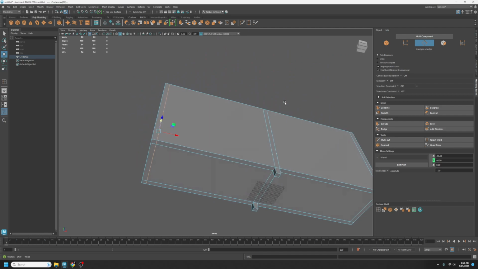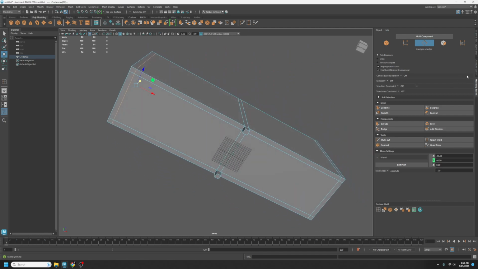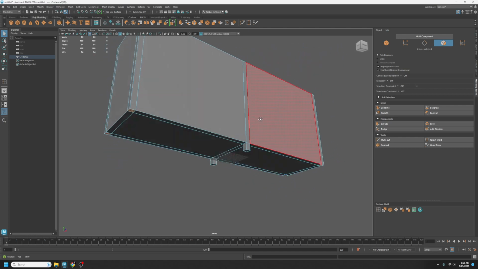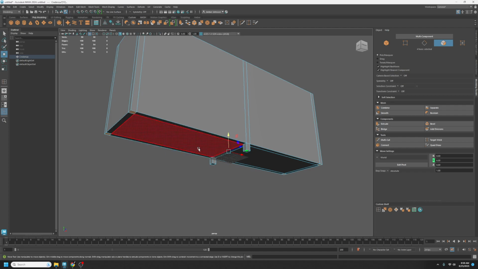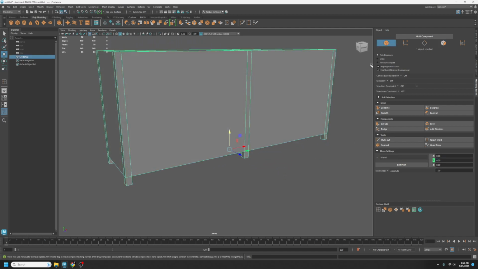Now that we have those cuts in, I'm going to rotate down this way, get my face select, switch to our selection tool by clicking Q, and then I'm just going to go around and select all 4 of these. When I have them selected, I'm going to switch back to my move tool and hold Shift and just pull these down. I'm going to release everything so I don't accidentally extrude when I don't mean to, but I didn't quite get it to 0. I could just type in 0 here and it will pull those down to the correct size. And we have our feet.